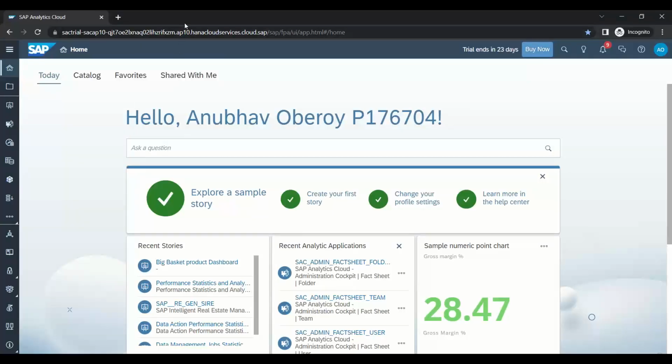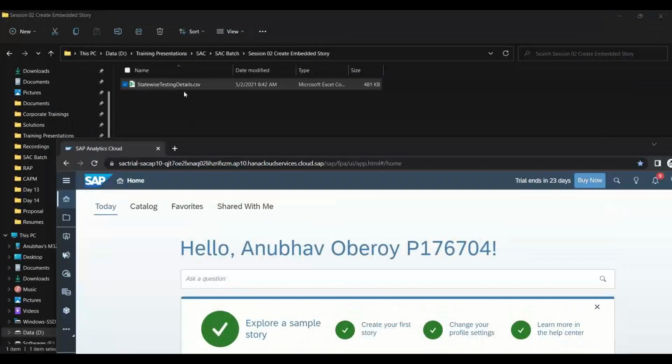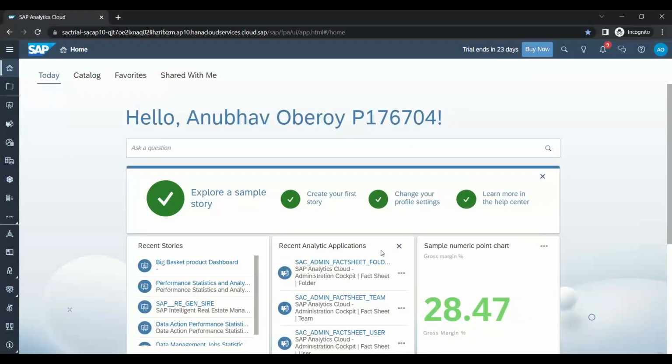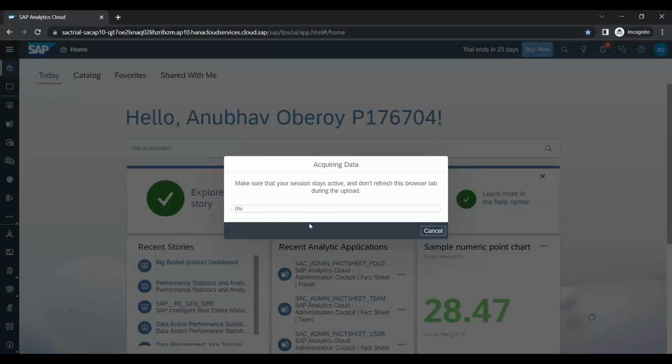So if I just drag and drop, you can see it prepares a data set now. By dragging and dropping, we could upload all the data, and all the data is then available inside analytics cloud to make slicing and dicing of data as well as build the dashboard or so-called story.